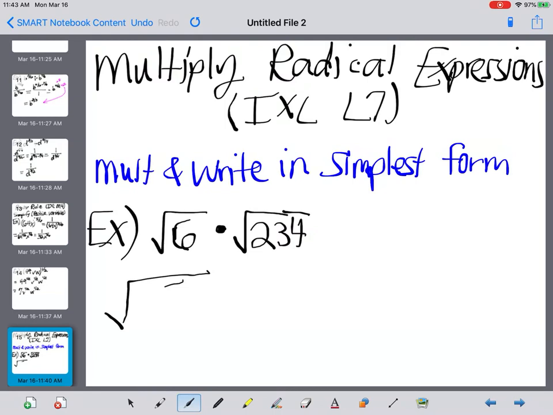So what I'm going to do is multiply 6 times 234. I'm just going to group them because they're both the square root of them. Kind of like what we did when we grouped on M2, if I had a different base but the same exponent. Basically here the exponent is 1/2, so both of these are to the 1/2 power. So when I do this, I'm going to get the square root, and then you're going to see what that is. And when I multiply those, I end up getting 1,404.